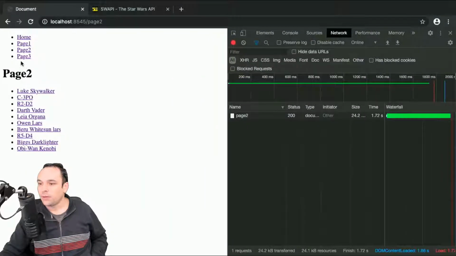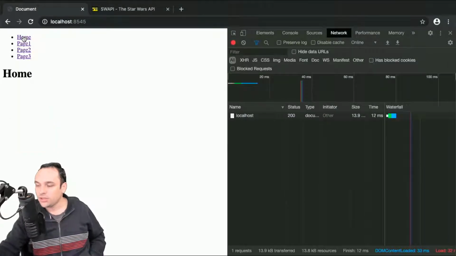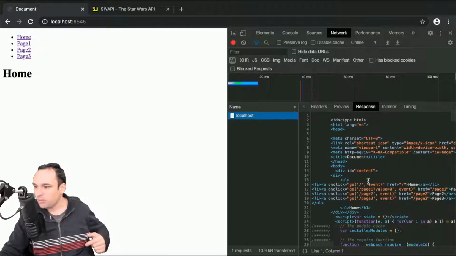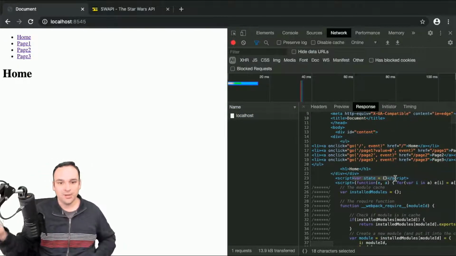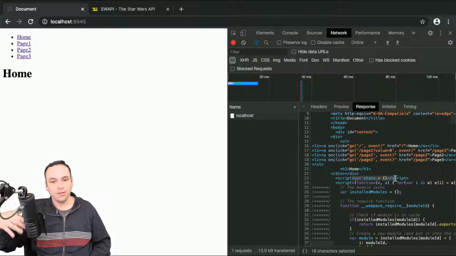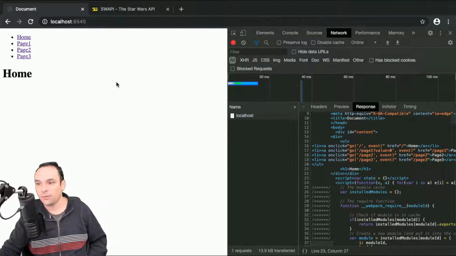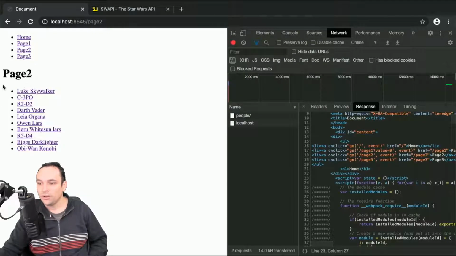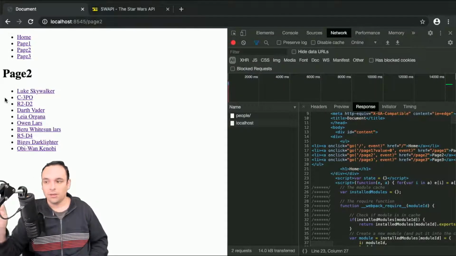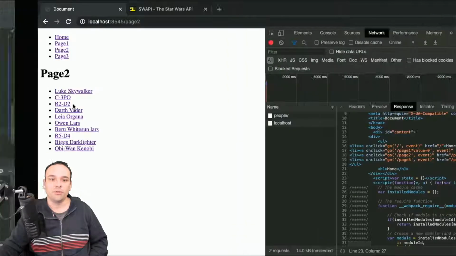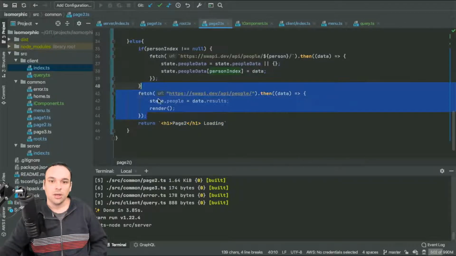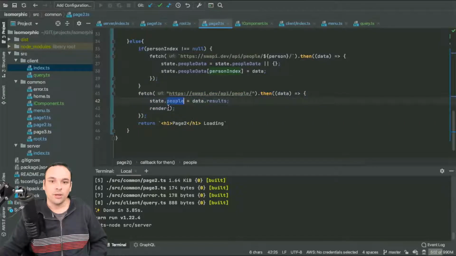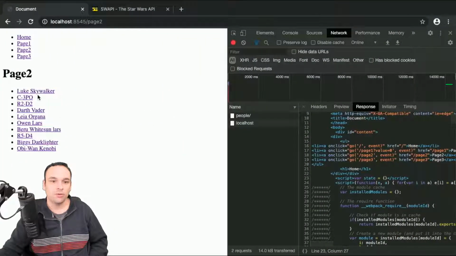Okay. So if I go here to home and refresh the home page, why is it important to refresh the home page? Because then our state file is completely empty. So there is no need for a state file to render the home page. So all the data will be triggered by the front end now in this example. Then we go to page 2. We show the loading. The loading was displayed as a result of the rendering of this loading page here. But that triggered this execution here. And then as the people array was visible, we re-render the page and then we display the menu.